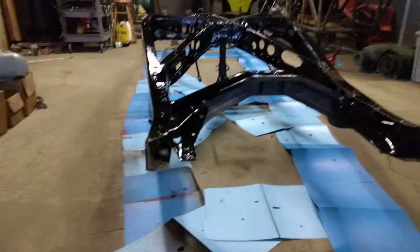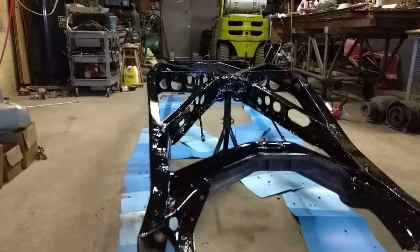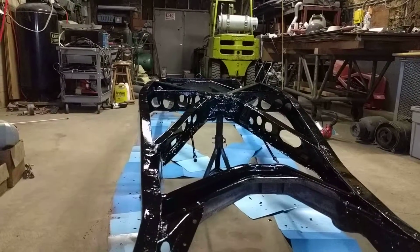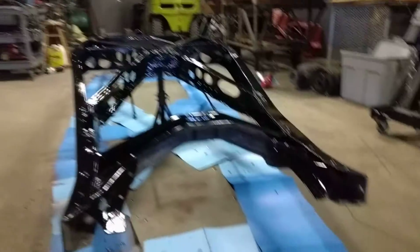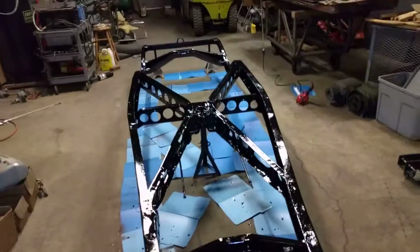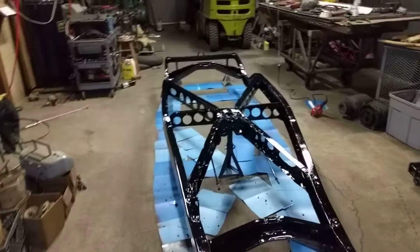I didn't do the top side of the frame because it's upside down right now. So you can see, like, down there, I still got to do all that. What I'll do is I'll probably let it cure for a day, flip it over, and then hit the other side. Maybe Wednesday. That's what we're looking at. It's almost to the point that we can start fixing all these other parts up, cleaning them, and start to reassemble them.